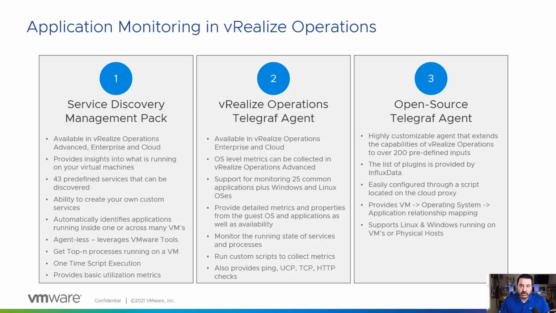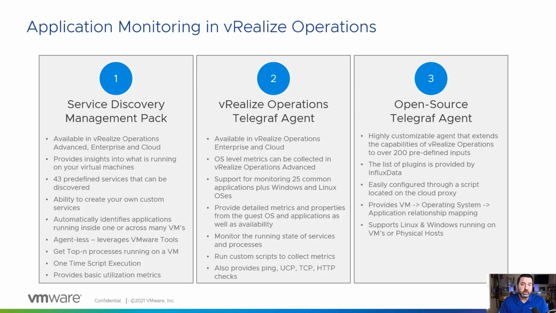We can understand what is running on our virtual machines to help with things like project planning or just understanding our applications, right? So there are 43 predefined services that we provide, but you can also define your own, and we're going to go into how you can do that in a couple different ways. It also can automatically identify applications. So if we have a number of services, these are going to make up things like applications. So how can we take what we've discovered and add a little bit more information and context to it by understanding that these services all make up an application.